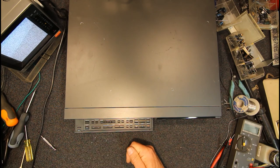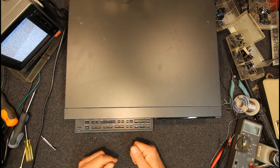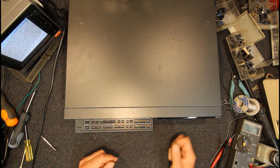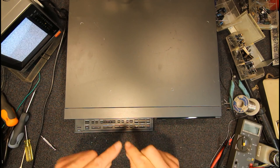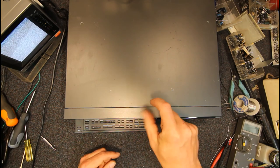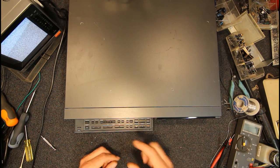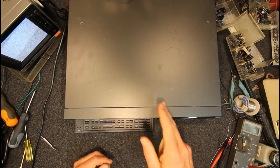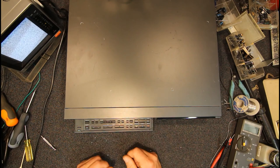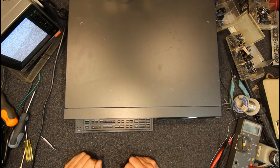Usually clean up with a cotton bud and some sort of slightly abrasive thing like Brasso to get the contacts clean. And then you can usually spray it with switch cleaner lubricant or something like that. Maybe bend the couple of little contacts on the rotating wheel part, just retension them slightly, put it back together and solder it back in, but making sure that you first align those two pieces together, and that should get the machine running again.